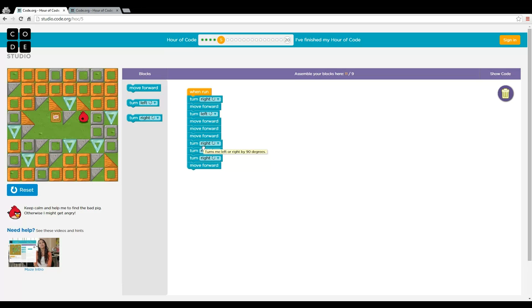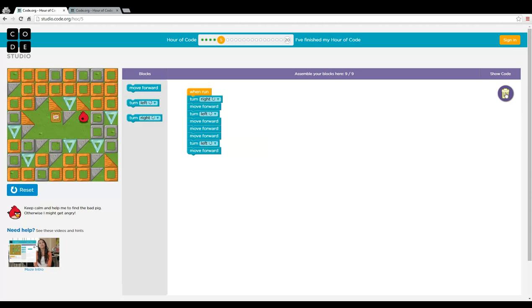So right now, if I replace the 3 turn right with a turn left, I obtain a code segment which is shorter and that leads to the same result. So let's see if it works.